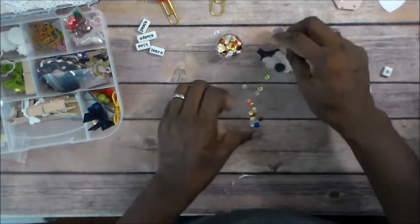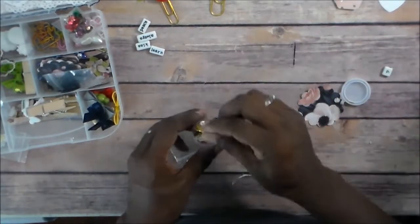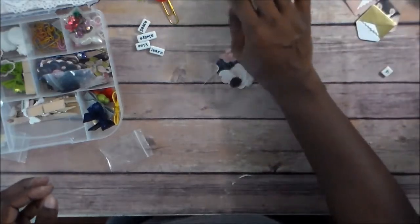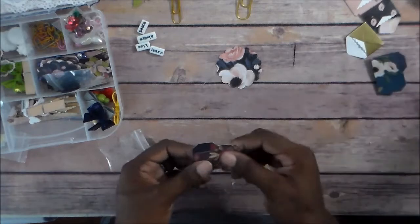And next we're going to do probably a little file folder. Make a little embellishment out of that. We're going to leave out the bling because we might need this again. Bling always gives it that oomph, that something, you know it's missing something. Okay, now we got 4. And let's do this.